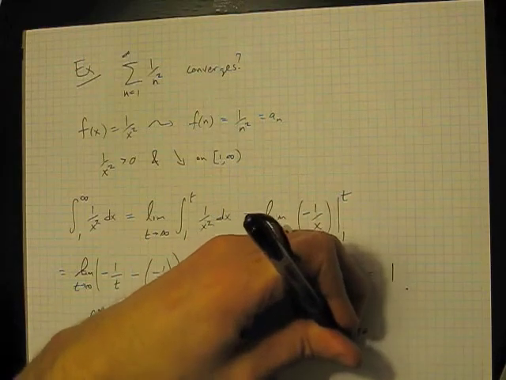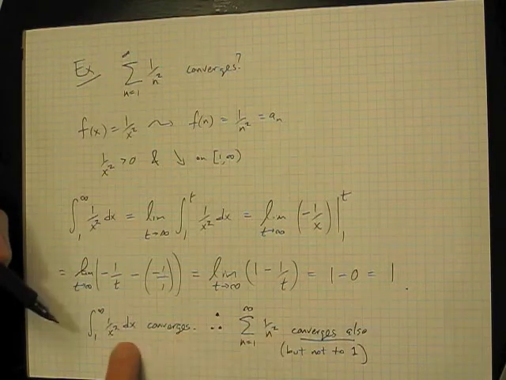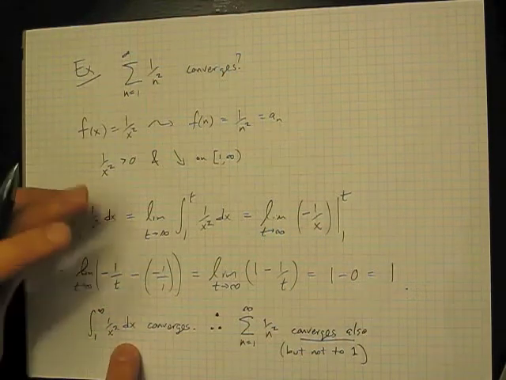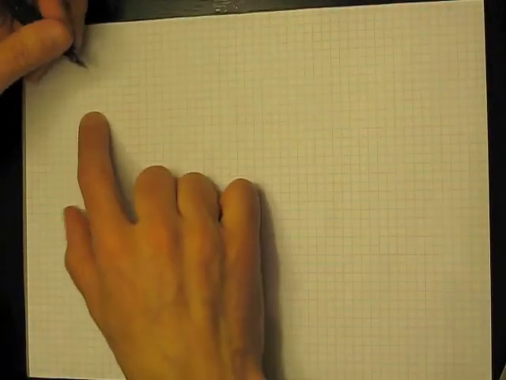That's not a part of the theorem. We don't actually know how to compute the sum of this using an improper integral. All it tells us is whether or not it converges or diverges. So let me give you an important consequence of this, which we'll probably talk about in class.